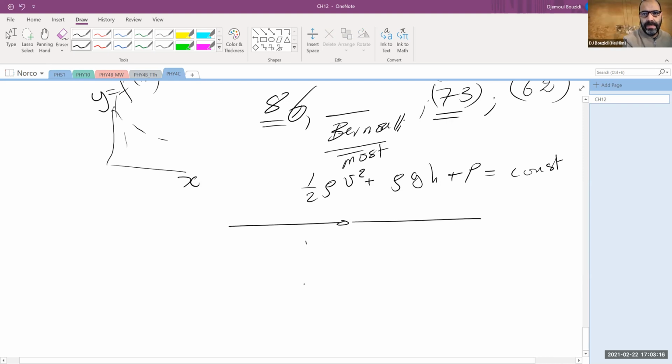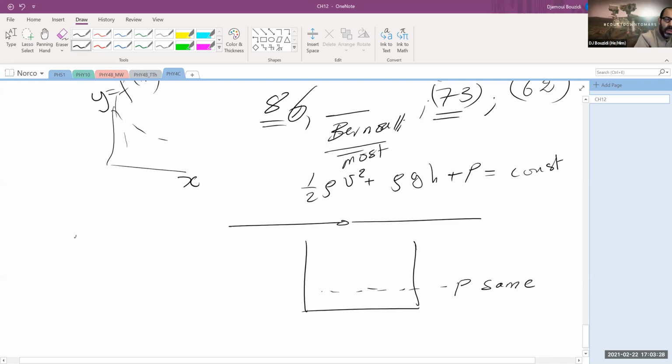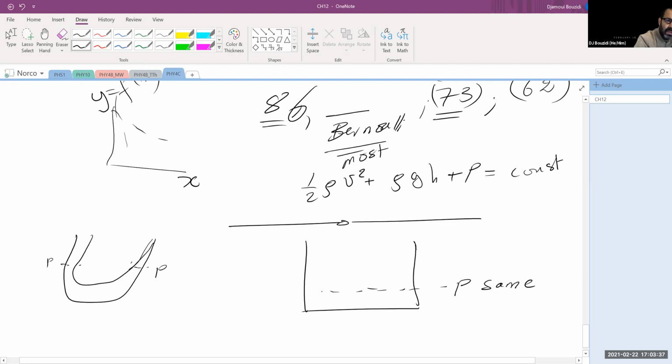the fact that the pressure in a fluid depends on where we are in it. The pressure on the same level is the same. So if the fluid happened to be here, like for example, when we discussed toward the end the U-tube, the pressure at any given height is the same. So this P is the same as this P, albeit the fluid, let's say for example, can rise all the way to here. So in this case, on the same height, the pressure is the same. So that's what we proved earlier, okay? That's what we did last time.